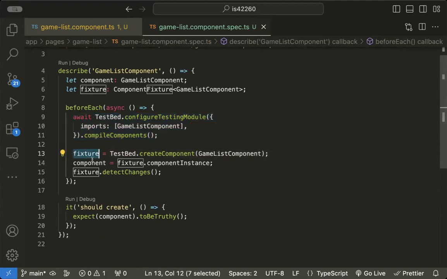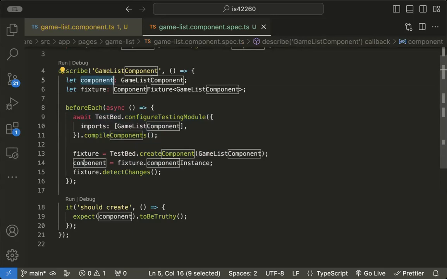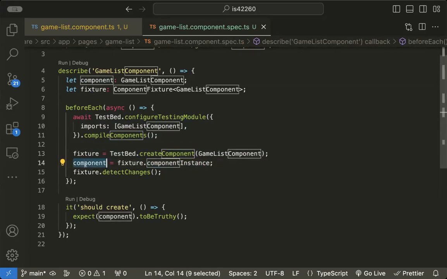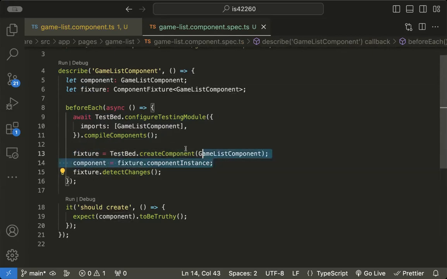a fixture, and out of that fixture we will create a component. So we simply instantiate a component. We create a fixture, and out of that fixture we get the component instance, the component that we are interested in. So we have the fixture as well as the component out of these things.